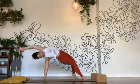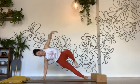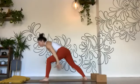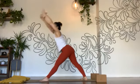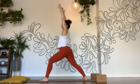Nice. Side plank. Squaring up the hips. And then that back, top left leg is gonna pull in. Hold here, it's just like the boat. You're just a sideways boat, ready to tip boat, and then foot to the top. Back heel down, we raise up, warrior one. We fold, exhale, pyramid. And then we'll come on up and do basically those same two, just adding rotation.